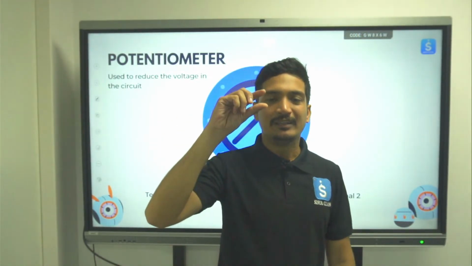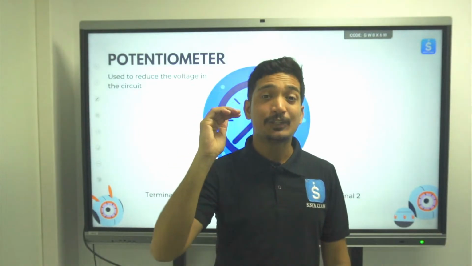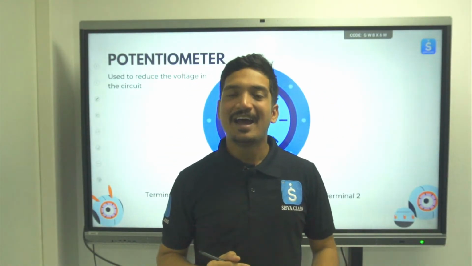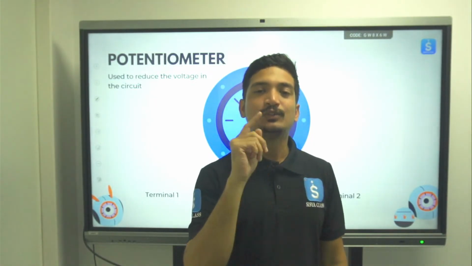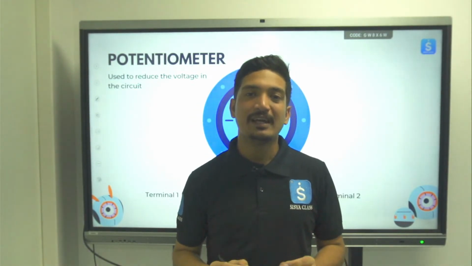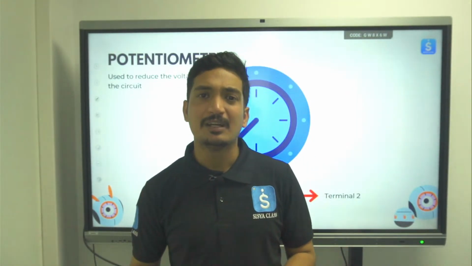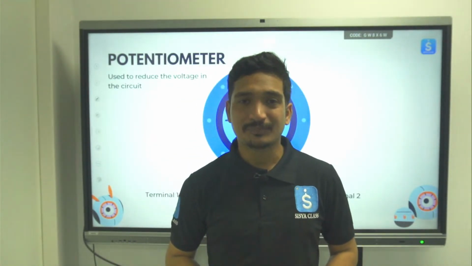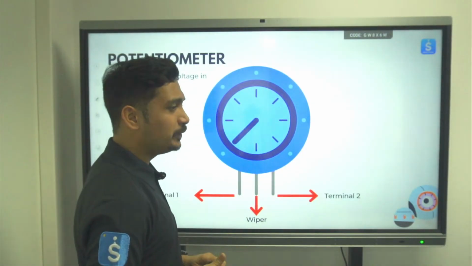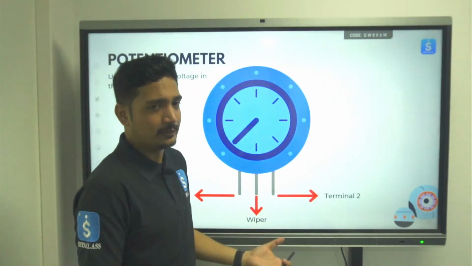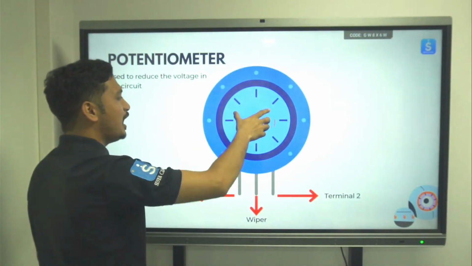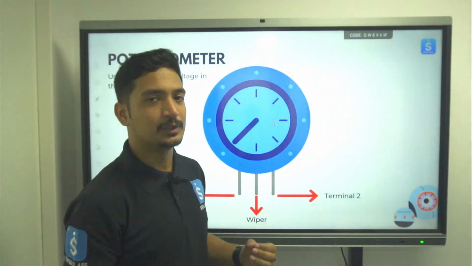If you are decreasing the fan speed, it means that you are increasing the resistance, which means you are decreasing the flow of current, and therefore with less current the fan will rotate slower. That's how the speed of your fan is regulated by a potentiometer, which you call a regulator. So this is the potentiometer, or regulator, in our day-to-day life: we rotate this knob and set how much voltage is supplied.